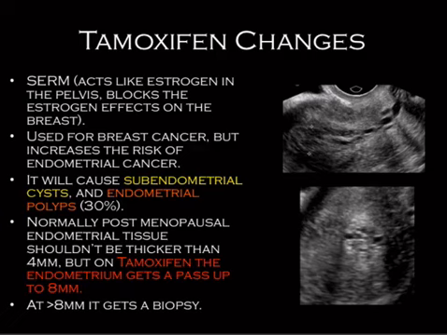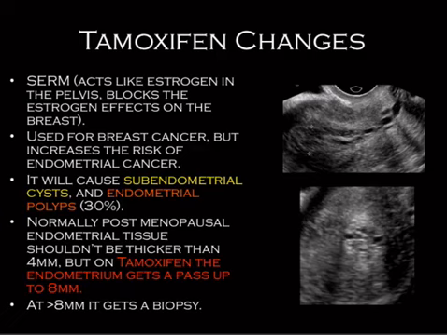So it's typically used for breast cancer, and it blocks the effects of estrogen, which is a primary cause of all breast cancers, on the breast tissue. Of course, there's lots of breast tissues that have estrogen and progesterone receptors on them. So it's a hormonal therapy for breast cancer, but it actually acts like an estrogen agent in the pelvis, and as a result can actually increase the risk of endometrial cancer.